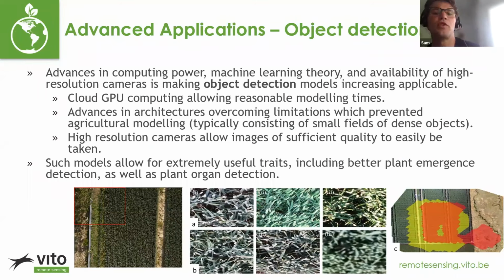And so that's an overview of the workflow and how it works and how you can collect simple information. But I thought I would also go into some of the advanced applications which are becoming more interesting. One of these is, of course, object detection using machine learning workflows. This is something that in the past has been quite difficult for drone-based phenotyping. However, it is becoming more applicable, and this is due to several reasons.